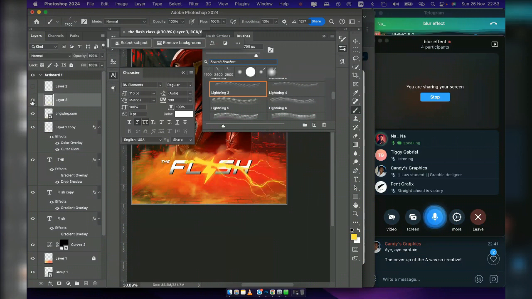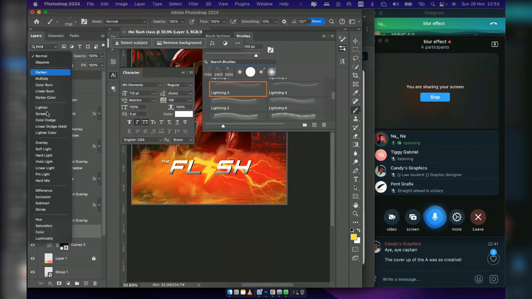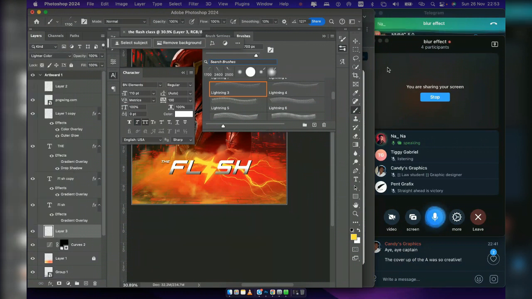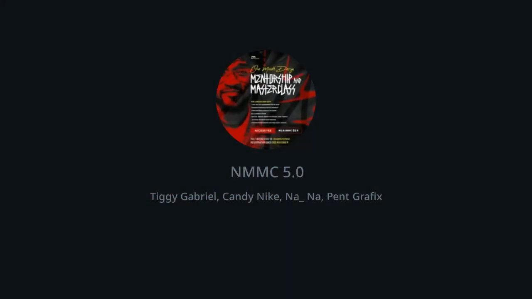I can bring this down below the text itself, then change the blend mode to screen, or any of this lighter stuff. So I have that sitting there. Then let me duplicate this, Command J, because I need to flip this horizontally.